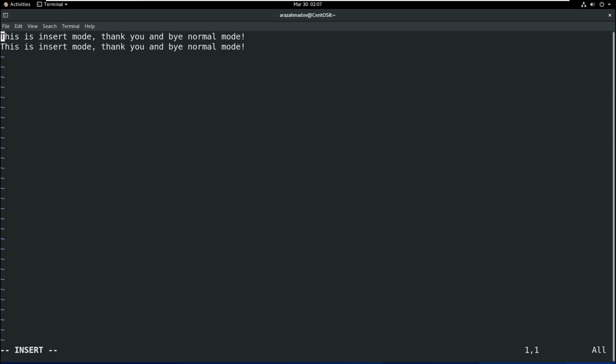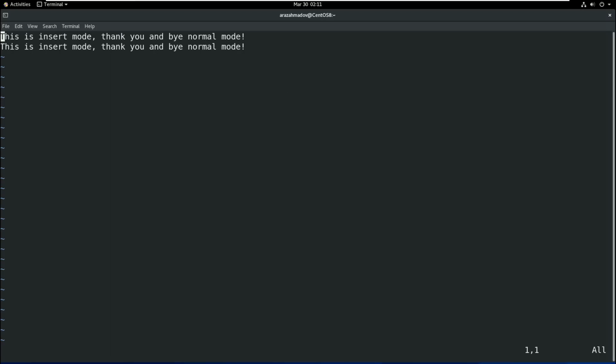Let us go to visual mode over the same text file. Visual mode allows copy, cut, and delete operations on selected text. Visual mode is almost close to normal mode. Pressing the escape button on the keyboard switches from insert mode to normal mode. Actually, the escape button works while switching between Vim modes.